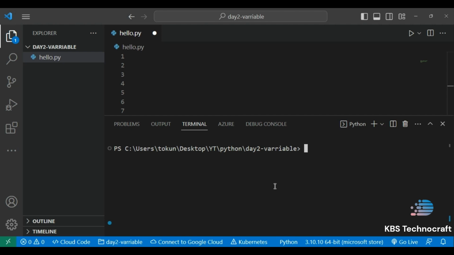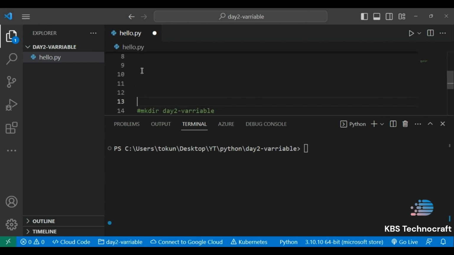Today, we are going to understand the variable declaration syntax in Python. Before we go to the exercise, I would like to discuss what variables are and also how to set up the environment for the exercise. I hope you have Visual Studio or any other editor installed on your system. Now, you can open that folder and create a simple hello.py file, or you can give any name to this file.